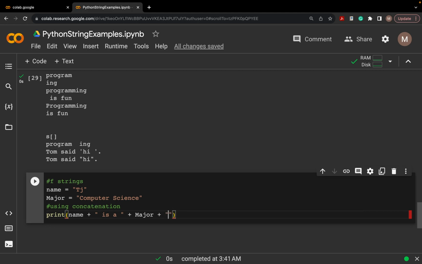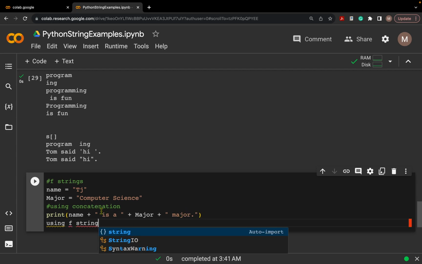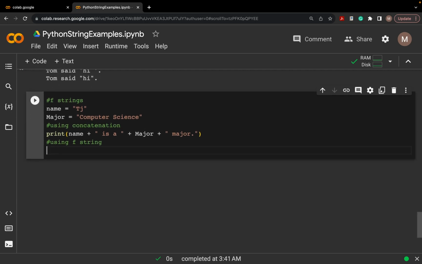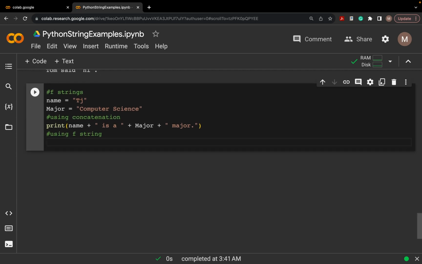So that's one way you could print it, or you can use the F string. Let me comment that out. Alright, and if you want to use the F string, the F string is just a way to format or place variables or values into your string.